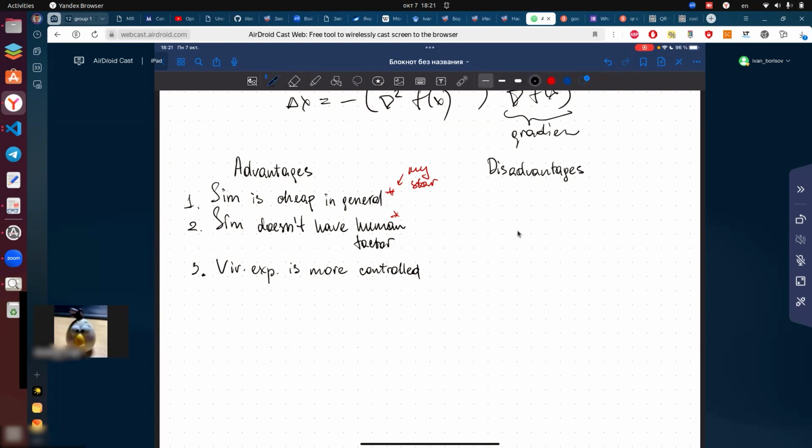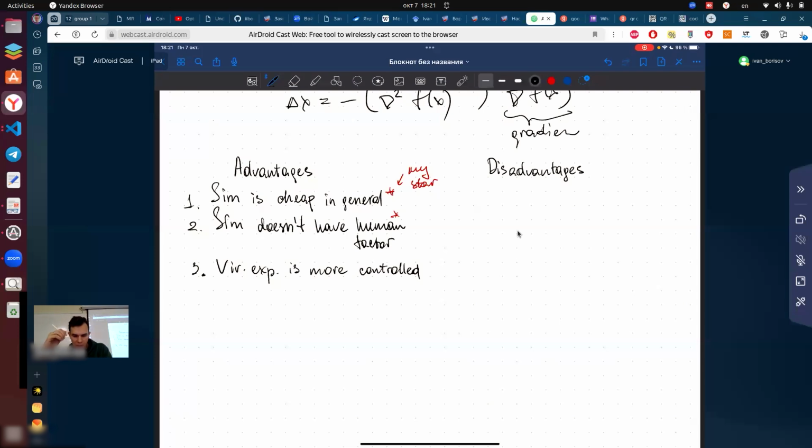More controlled. Is it talking about safety or a constant control? For example, let's say we have a system, a wheel for snow, and we are developing it in summer. We have to wait three or four months until the winter is coming, then we can test it in real life. But if we have an environment, we can simulate it and test it.